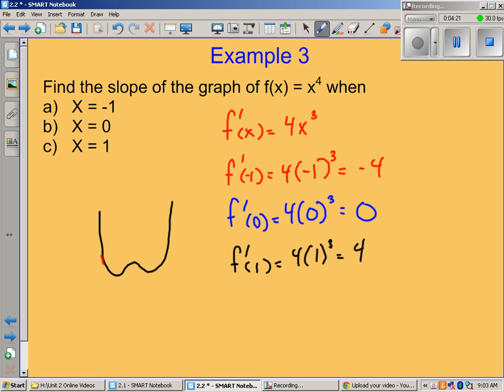It would be a -4 slope. Over here would be my 0 slope if it was in the middle, and then up here somewhere is my 1 slope. And so that's kind of what we're looking at. And so if you draw the graph, and the original graph, and kind of think about what's happening around those points, it is kind of helpful to see what's going on there.